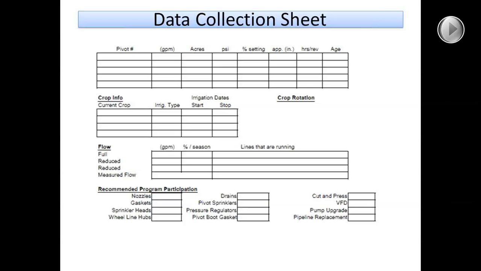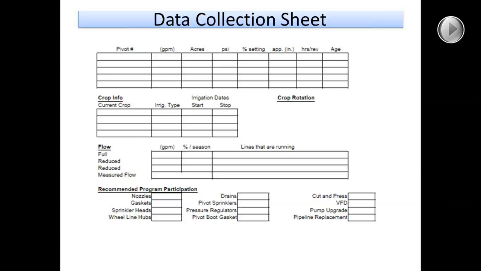There will be a whole chart there, and you can pull those out, and they have all this information right on the chart. There may be something called a precipitation chart in the pivot panel. It tells you how much water you put down at certain speed settings with the pivot, and it'll usually have the design flow rate and operating pressure of the pivot written on it as well. And so we can get all this information.